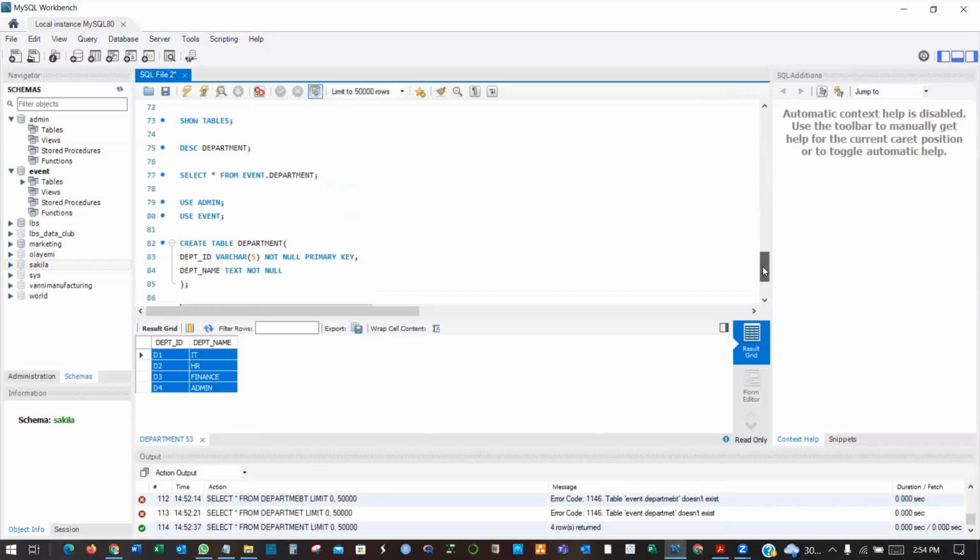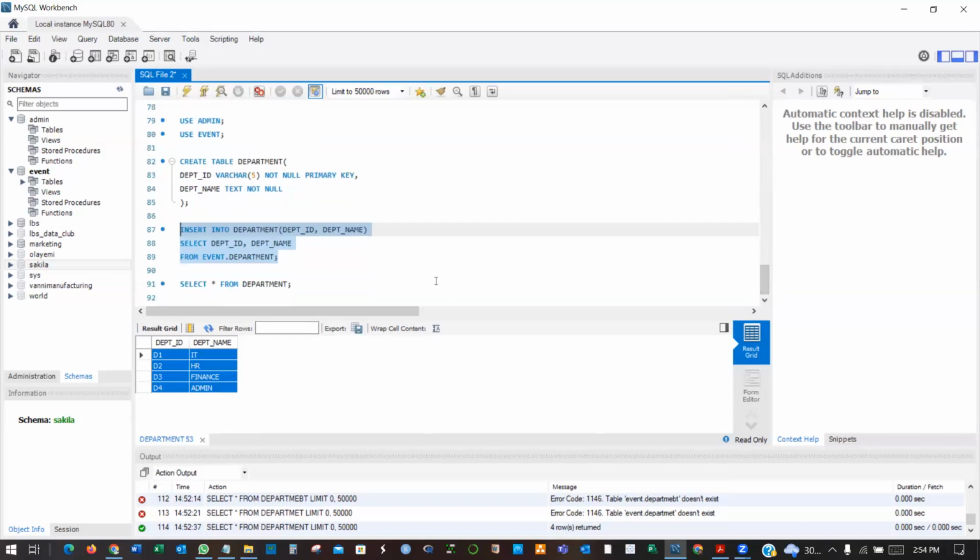Please, can you copy the query and put it on the chat box? The point is you should have access.